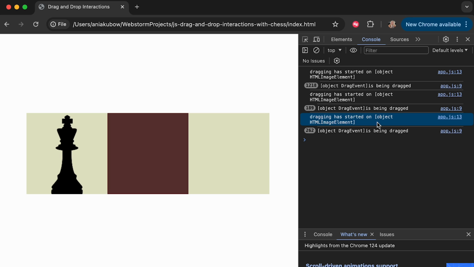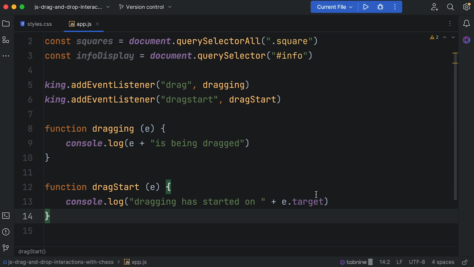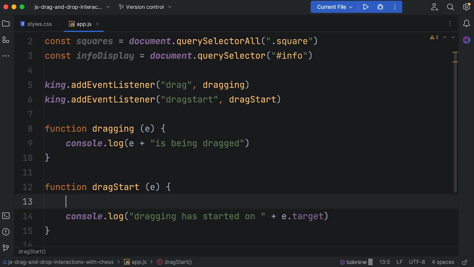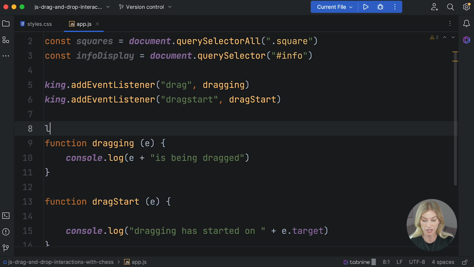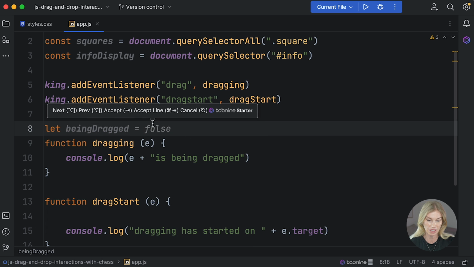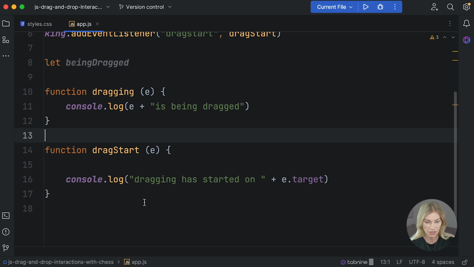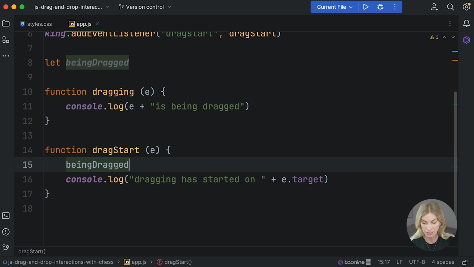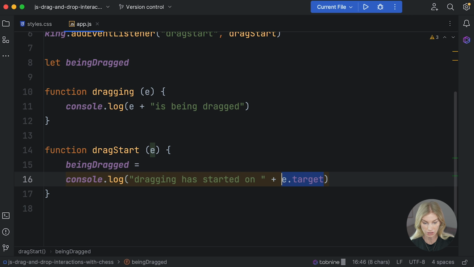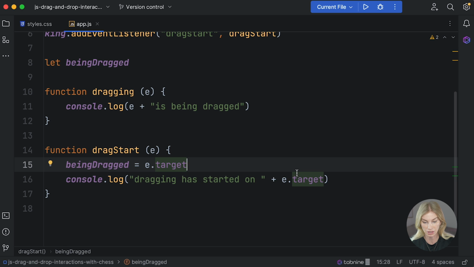Keep that in mind. I'm actually going to save the e.target as whatever is being dragged. So let's actually define beingDragged here. Let beingDragged, I'm going to leave it as empty for now. And then I'm going to assign e.target to it so we know what is currently being dragged.